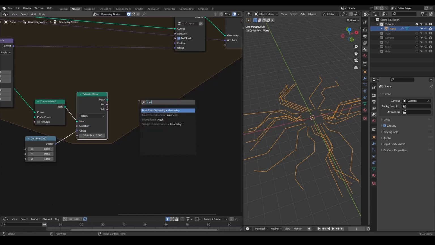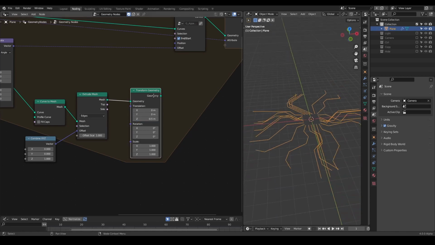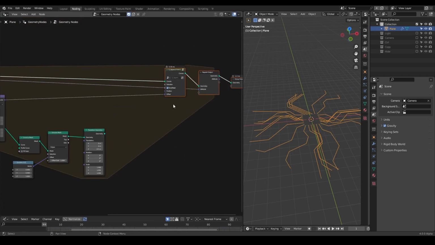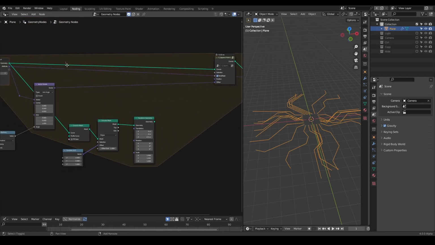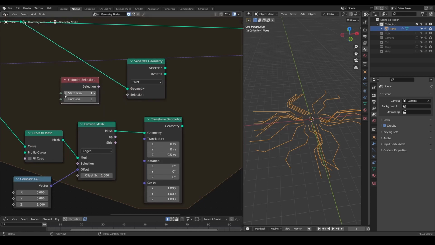And we need to transform that to offset a little bit. Maybe negative 0.5, so that this point can actually hit the face. Okay. And we're recasting with points. I'm going to use the endpoints. So let's separate geometry to take an endpoint selection.